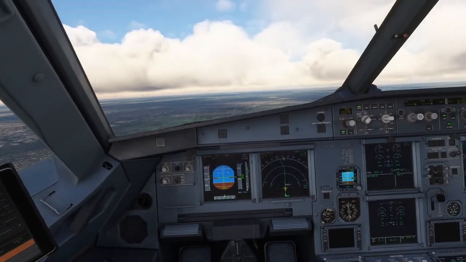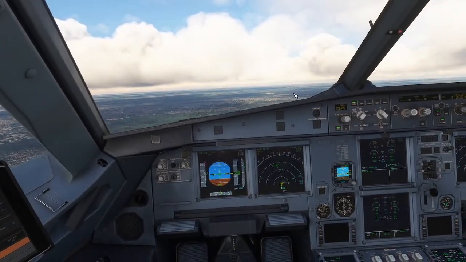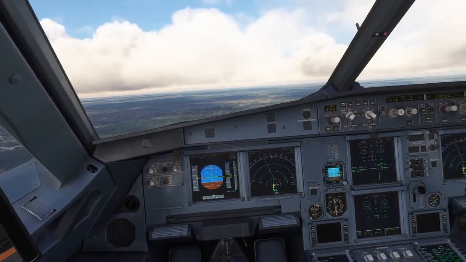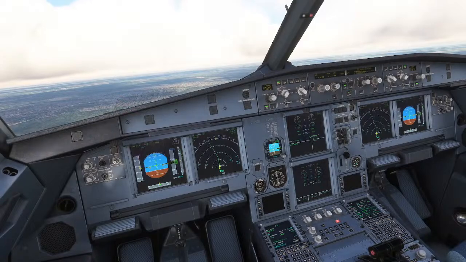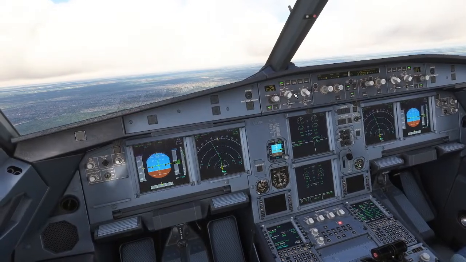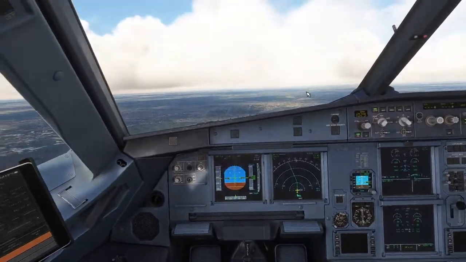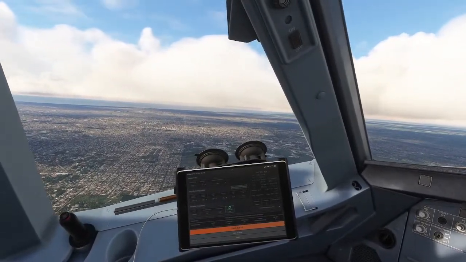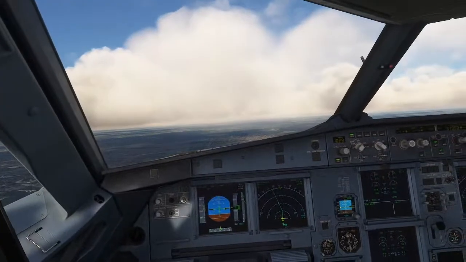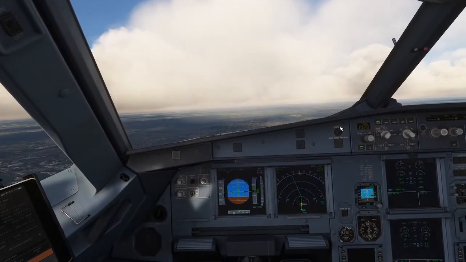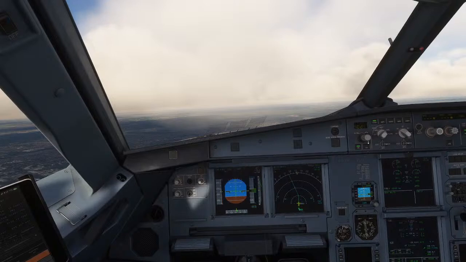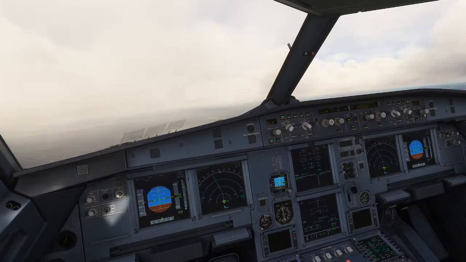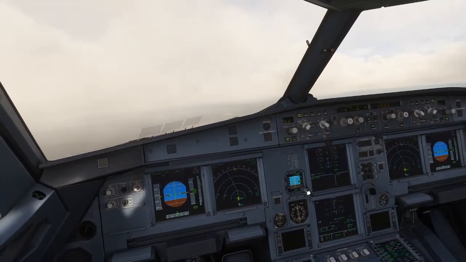Coming up to flaps 1 speed. Flaps 1, flaps up, speed check. Flaps up. Bit stuttery, that's transition. Standard on 1, standard on 2, standard on 3.